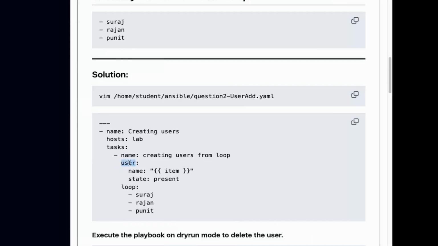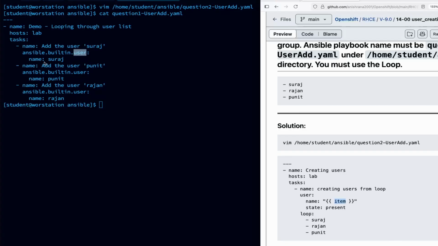So now here user, and then it says that name is item. Let it be whatever. And how can we call the variable inside the curly braces, right? Same thing. We need to add here item. That's it. State present, and here I have mentioned state present. And then loop.